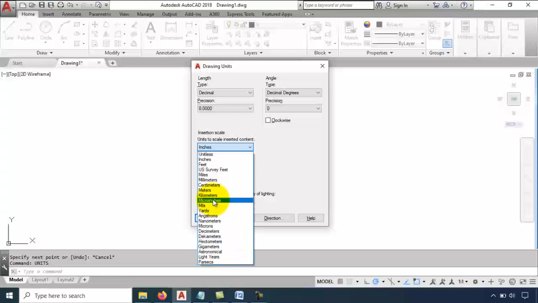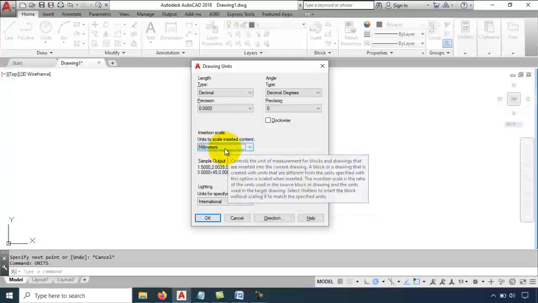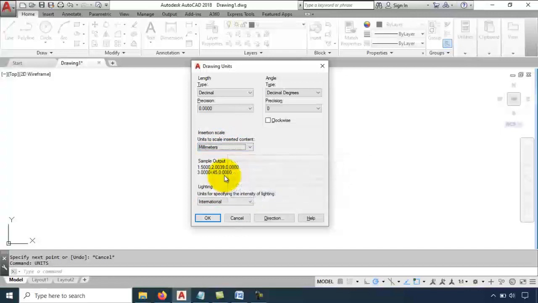In engineering, all dimensions are in millimeter. In architecture, they may prefer feet. For astronomers, they may prefer astronomical distance, very high distance. But we are going to select millimeters in our own case here, within the scope of this training. And from now, any line you draw is in millimeters. Take note of this. By default, AutoCAD is set to work in inches. So you have to be sure that your unit is in millimeters.